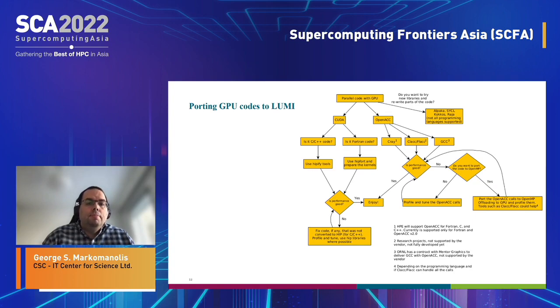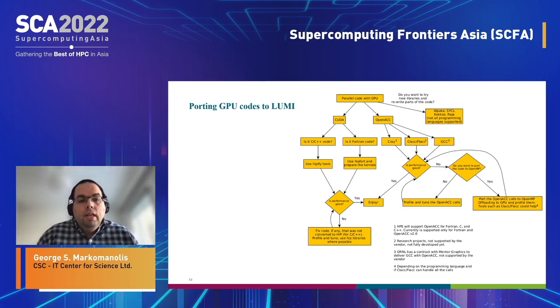And then it's about when you have GPU codes, then go on the right arrow, it's again the same, use Alpaka, SYCL, Kokkos, RAJA, depending on the programming language. If you go to the OpenACC box, we have three options almost. Cray, and Cray will support only Fortran. So if it's not Fortran, you don't need to use Cray. Now, Clacc and Flacc are the OpenACC for LLVM, for C and Fortran. They are not ready, they are research projects yet. I'm not sure how good it will be, but we can try it. And third is GCC that is provided by Oak Ridge and a Mentor Graphics collaboration. But performance maybe is not the best.